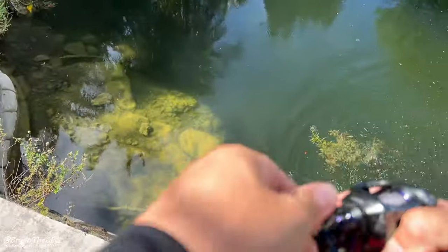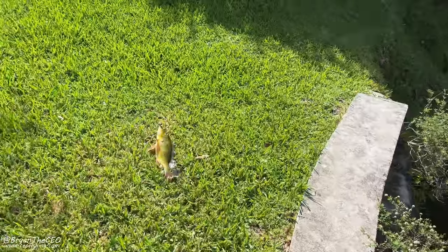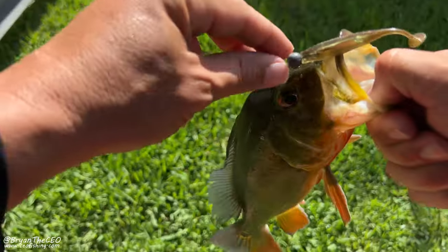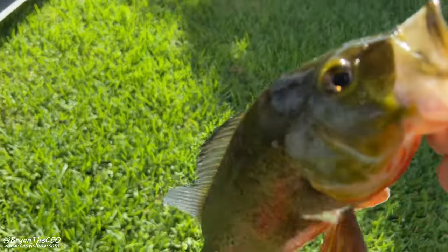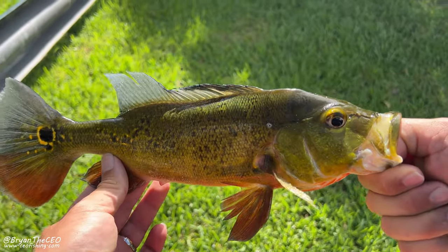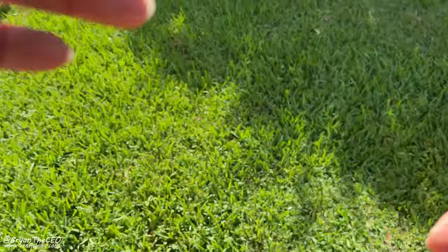And these little lures down here in South Florida, they look just like the minnows and stuff swimming in the waters down here. There we go. Right in the button. Nice way to start off the day. Little aggressive peacock bass. Let's get him back in the water. Let's go catch another one.